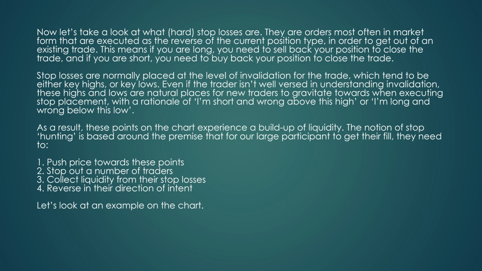Now, let's take a look at what hard stop losses are. They are orders most often in market form that are executed as the reverse of the current position type in order to get out of an existing trade. This means if you are long, you need to sell back your position to close the trade, and if you are short, you need to buy back your position to close the trade. Stop losses are normally placed at the level of invalidation for the trade, which tend to be either key highs or key lows. Even if the trader isn't well versed in understanding invalidation, these highs and lows are natural places for new traders to gravitate towards when executing stop placement, with the rationale of I'm short and wrong above this high, or I'm long and wrong below this low. As a result, these points on the chart experience a build-up of liquidity.